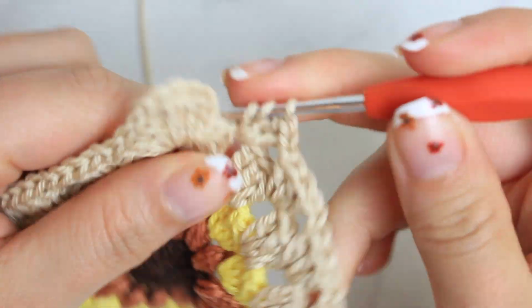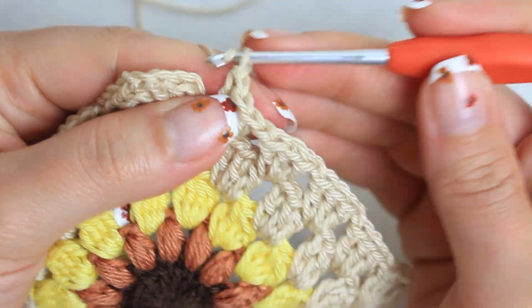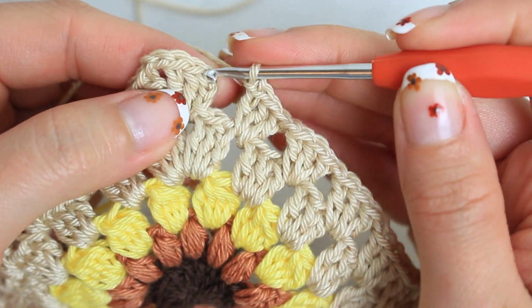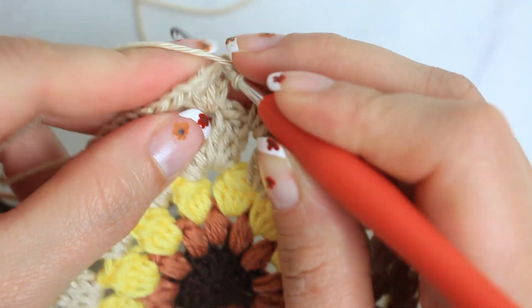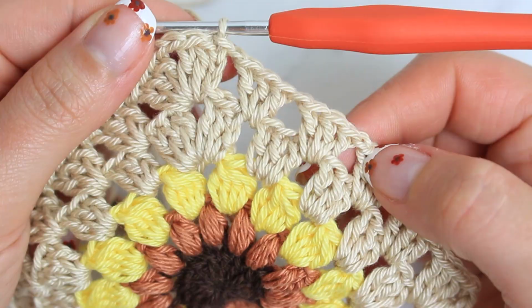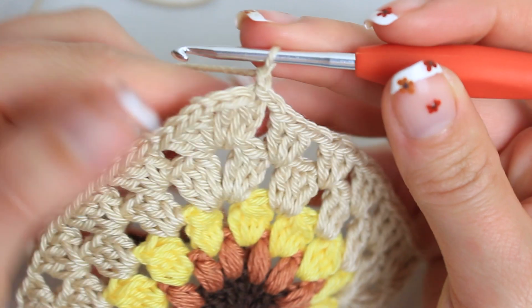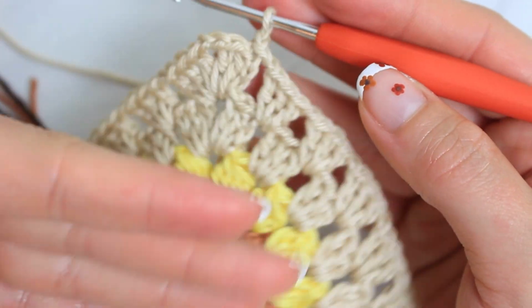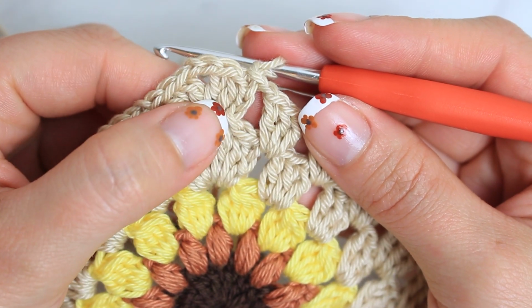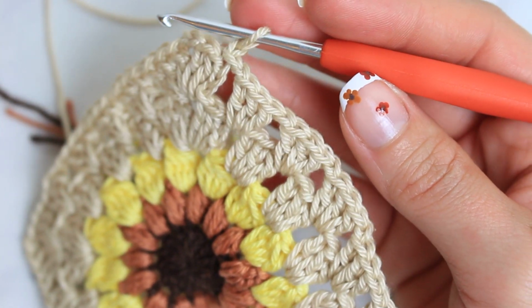So I'm just finishing here with my last double crochet, and then all you have to do is to chain 1, go right on top of the chain 2 at the beginning, and you're going to slip stitch both sides together. So now if you want to keep 2 rows, you can chain 1, cut the yarn and fasten off, or you can keep adding more rows following the same steps as I showed you here. And then once you have the sizing that you want, you can chain 1, cut the yarn and fasten off.